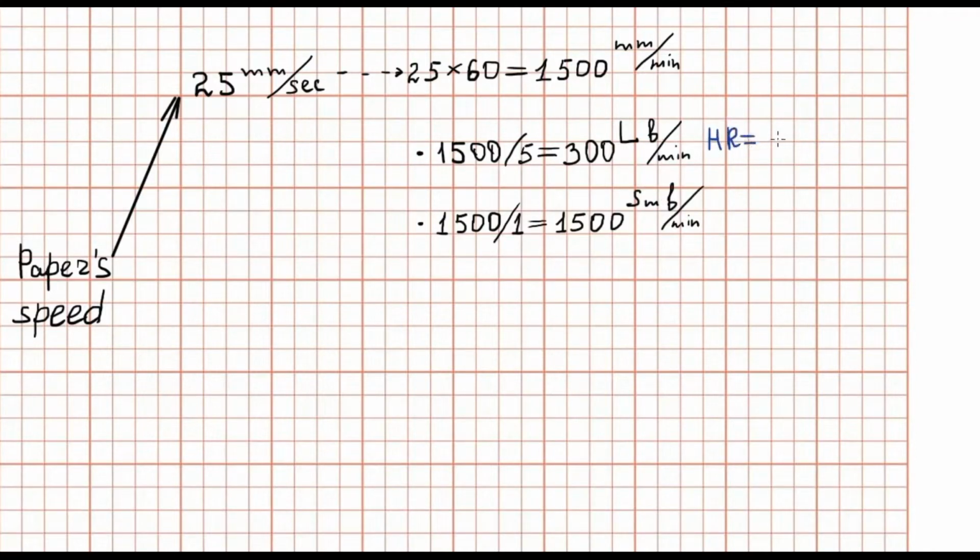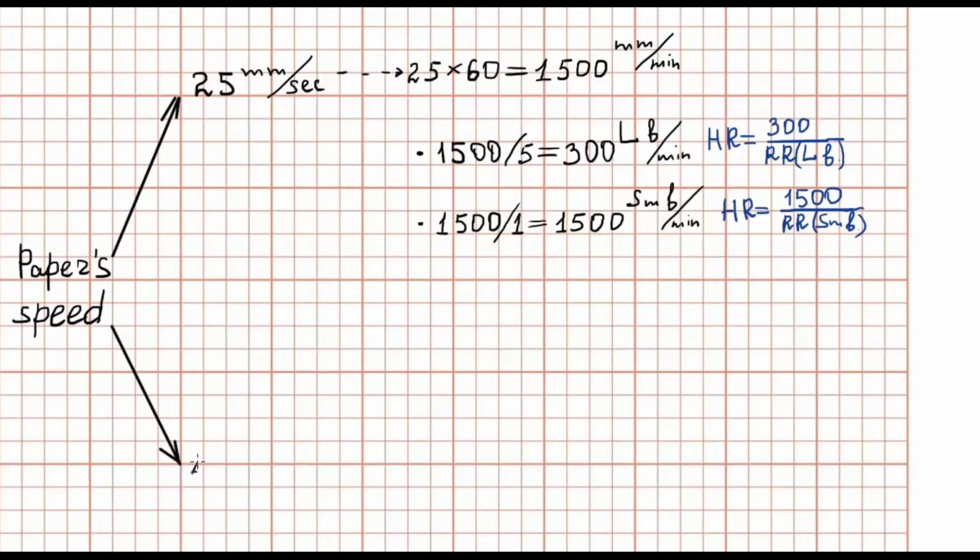The first way of heart rate measurement is to count the number of large boxes between R waves and then divide 300 by the number of large boxes. When the heart rate is fast or must be measured very accurately, you can modify the approach as follows. Count the number of small boxes between R waves. Divide 1500 by the number of small boxes.